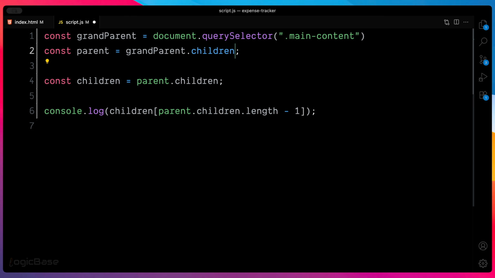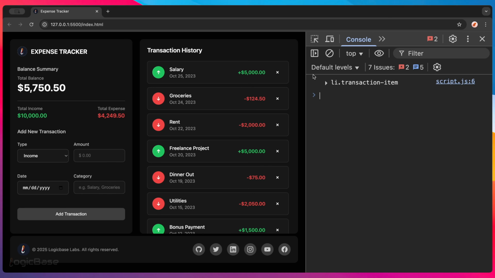Here's the interesting part. Children always return something that looks like an array. Whether there's just one child or multiple, the result will still be in array form. So if I want to access a specific child, I will need to use its index. For example, to grab the UL list, we have to take the second child of the parent because the first child is the H2 element. And for that, we will write children in square brackets 1. Now, if we check the console, you will see the output is exactly the same. That means we have successfully accessed all three references, the grandparent, the parent, and the children.